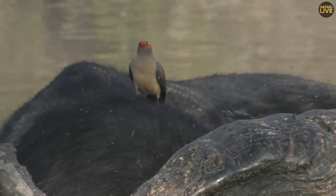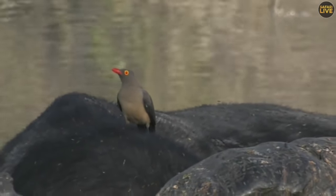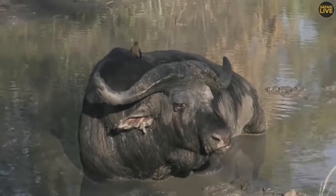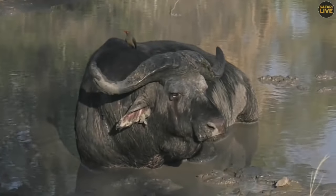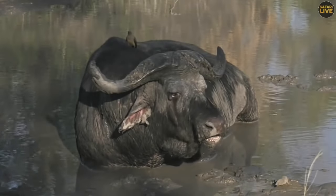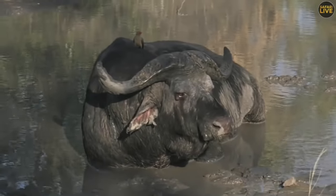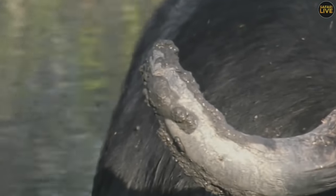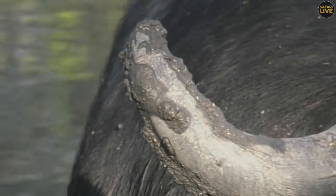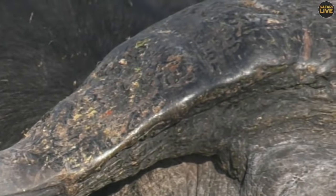You can see the guy is calling there, trying to disturb this buffalo, and it's busy meditating. You can see it's chewing its cud. It doesn't want to be disturbed, but this one is busy poking and pecking and making noise. You can see there's a big boy here: the tip of the horns is blunt. Oh, shame. You can see this guy has been through a lot. He's been fighting all his life with the rival males.